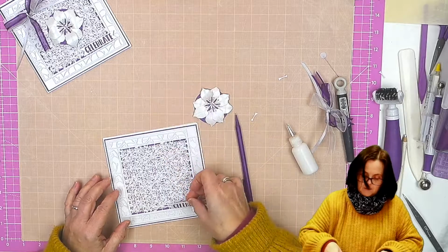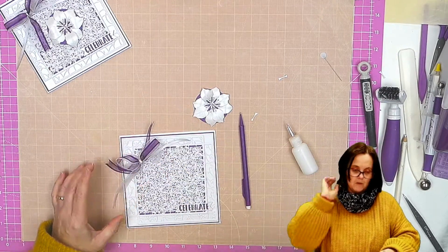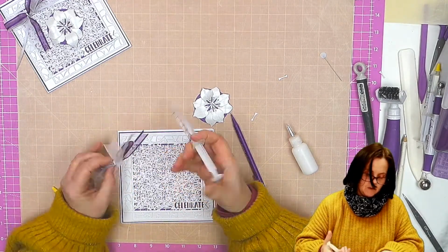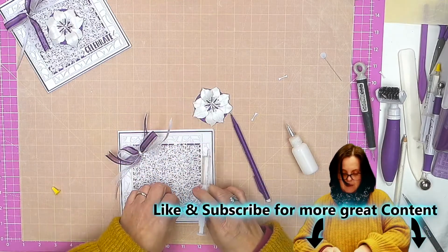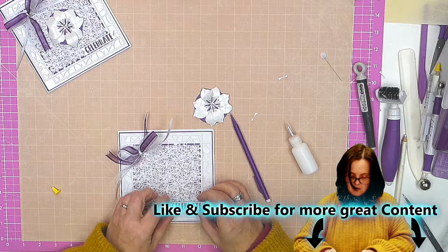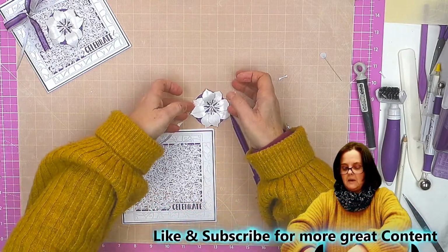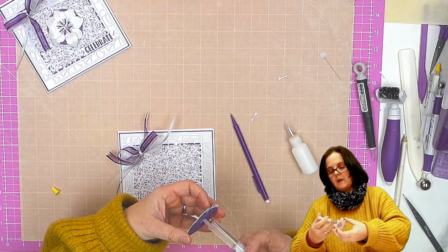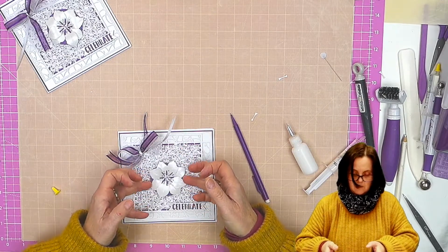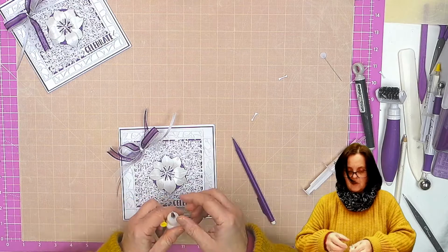Let's do the bow. Our bow's got a bit squished in the pack. 3D glue gel is what we want. 3D glue gel there for our bow. And then a bit behind our Celebrate. I do like this sentiment collection. I like these ones where you can put a colour behind to really make it pop. And then we're just going to put a little bit of glue gel underneath the circle. And just turn this so I'm happy with the way it looks. There. So there is our finished card.